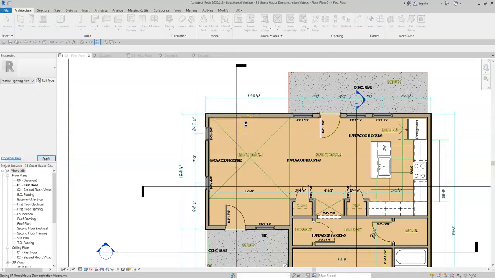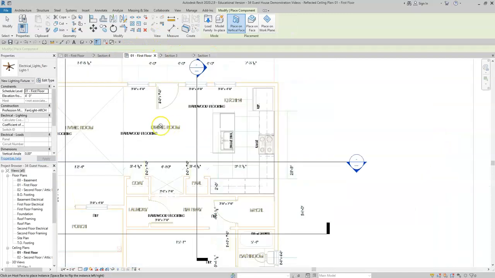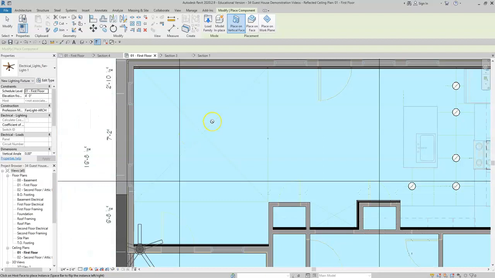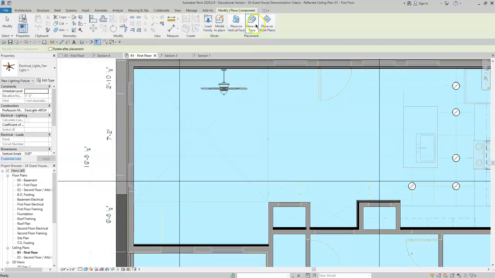We are not on the ceiling plan view currently, so we will not be able to place this ceiling fan in this level. We'll need to click on the first floor ceiling, and right now it says no, and here's why. The default settings for this particular item says we must place this component on a vertical face. That's not going to be the case because we want it to be placed on the ceiling plan face. So we need to click place on face, and then it will adapt correctly.